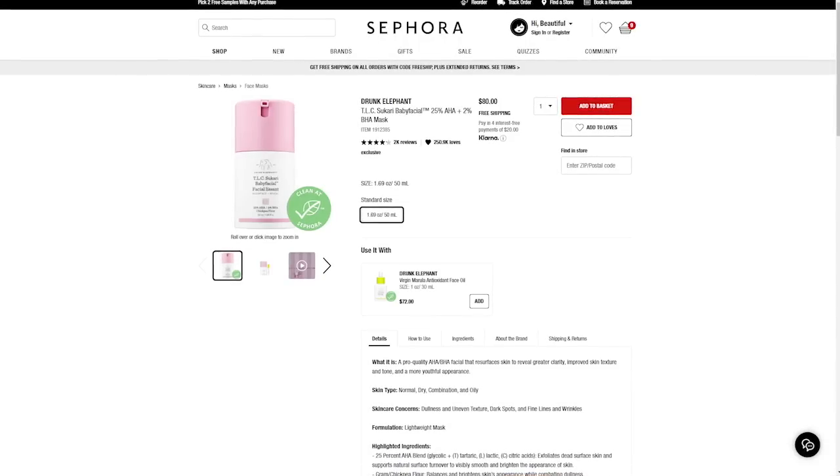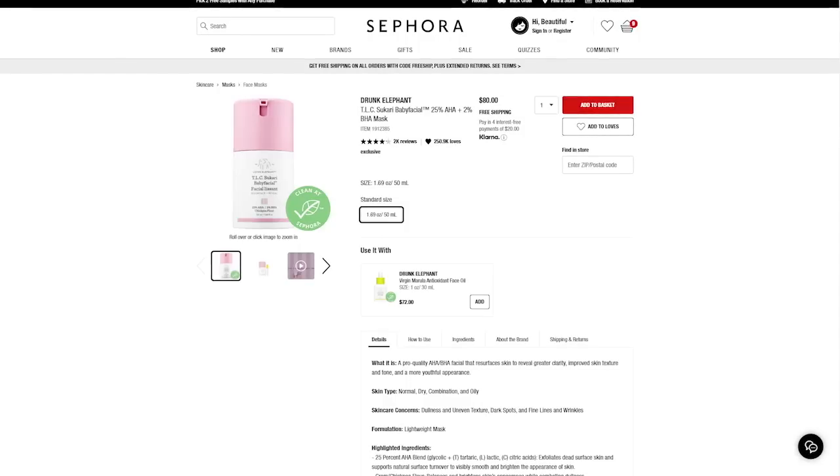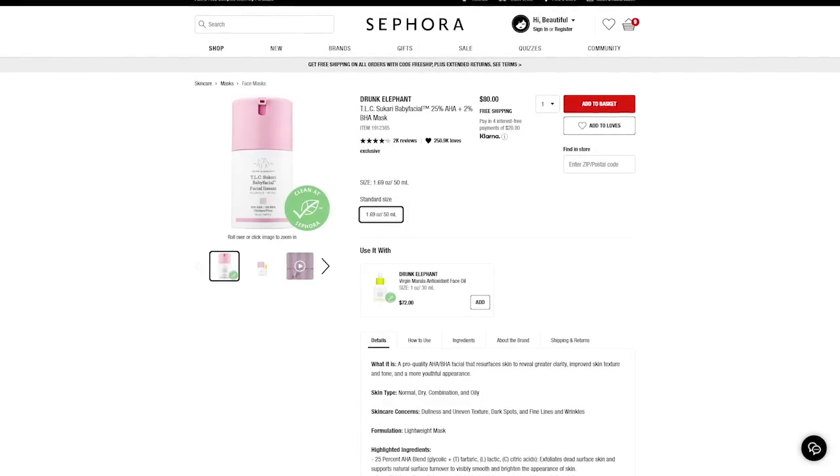It's been a long time since I used this product, but I remember when I first tried it being so impressed. I remember applying it and immediately feeling a stronger tingling sensation — if you have sensitive skin, it might be too much for you. But it just left the skin so bright. It exfoliates and removes the layer of dead skin cells on the surface, leaving a really bright, beautiful glow. It is such a great standout product.